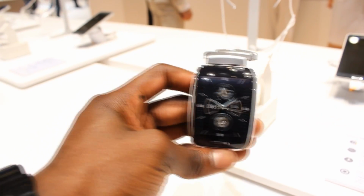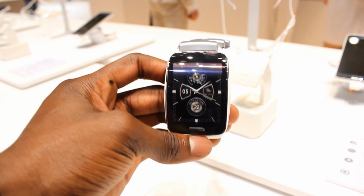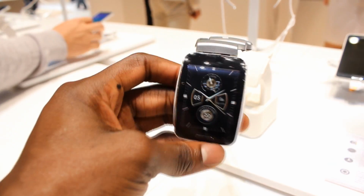I've got to say, my first impressions on it was pretty kind of confused. At first I thought this was like paper. It looked really crisp. But let's just quickly walk through the specs.